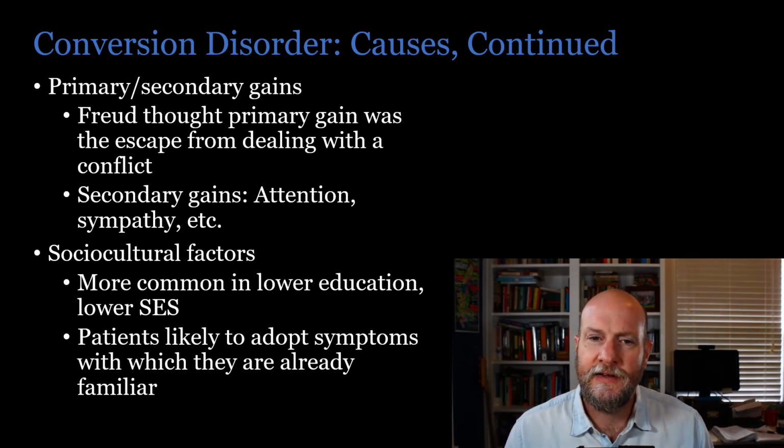But the idea is that not only is he avoiding, but he is suddenly getting a lot of attention and positive regard. So those are two possible primary and secondary gain aspects that might be a cause of conversion disorder. Sociocultural factors, as I said, are more common in low SES, lower education individuals, and patients are likely to adopt symptoms with which they are already familiar.